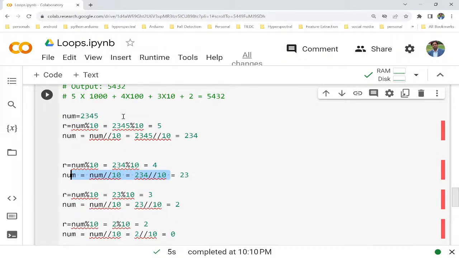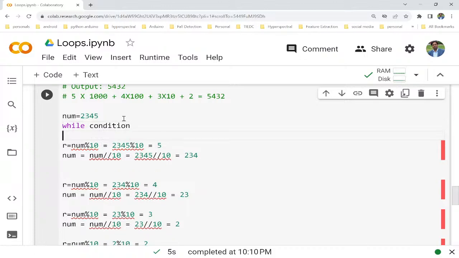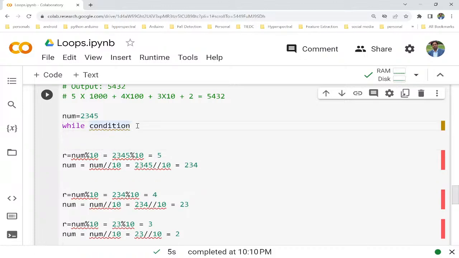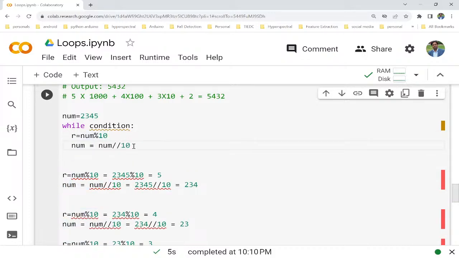So in place of writing it again and again, I will put a while loop over here. I will put some condition, we will see what condition we can put, and inside this we are simply going to put this pair of lines. If the condition is true, this will be executed again and again.